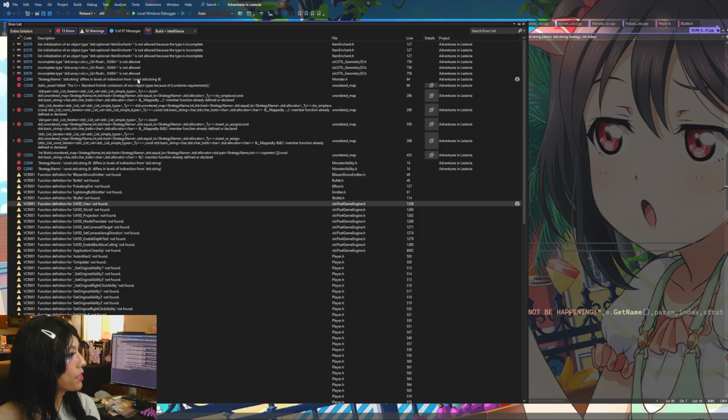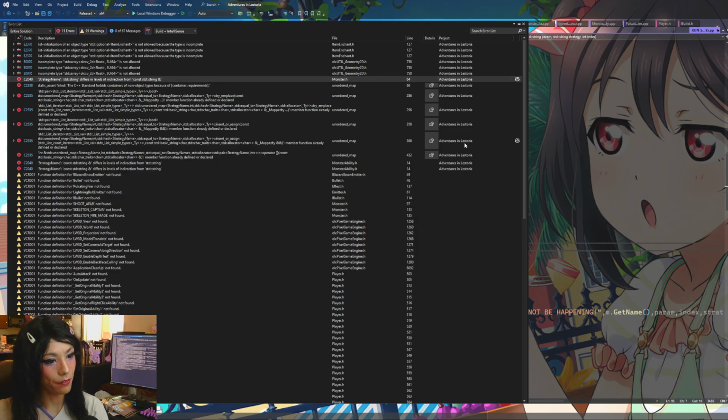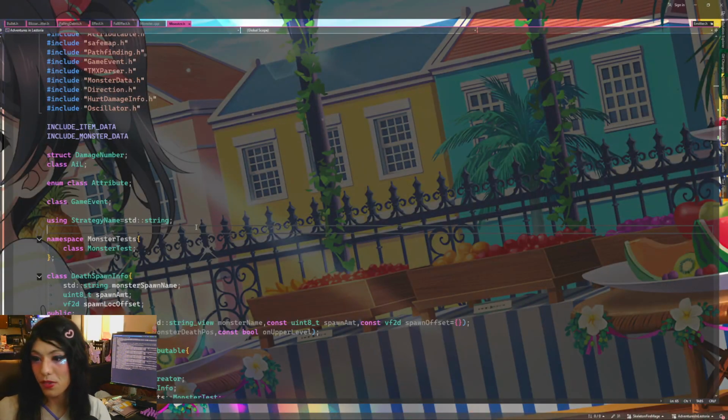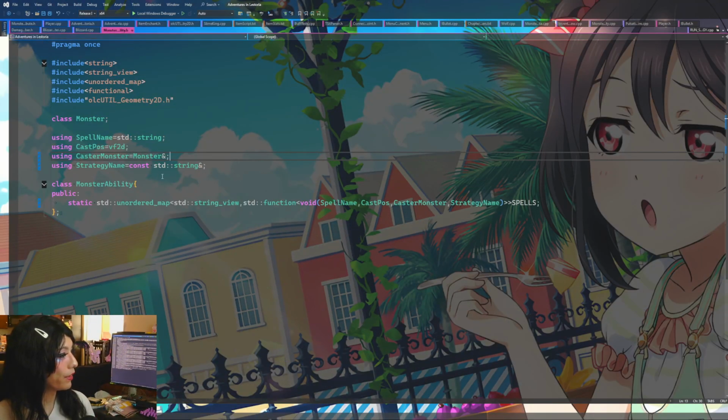So strategy name, standard string differs in levels of indirection from const standard string reference. Ooh, we have strategy name somewhere else. That's interesting. And it's standard string. Okay, so I think I see what I'm going for here.